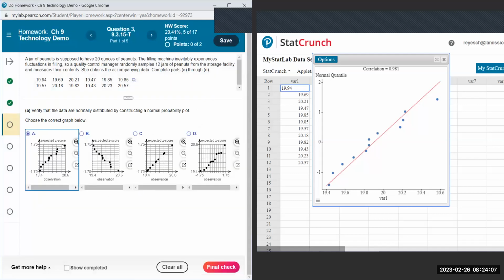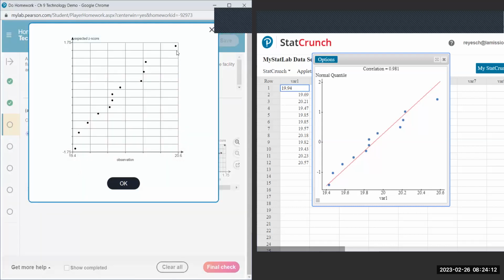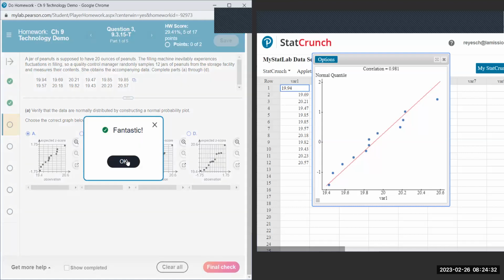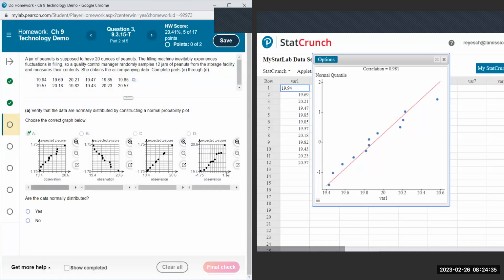I'd have to pop it out. Maybe once I pop it out, it's going to be a little bit more accurate. So this one's right below 20.6 and right below, oh, it's below 1.75. It's kind of hard to read there, but it was between those two. I can analyze this and see which of these dots was off. So one of these might have been off in my original diagram.